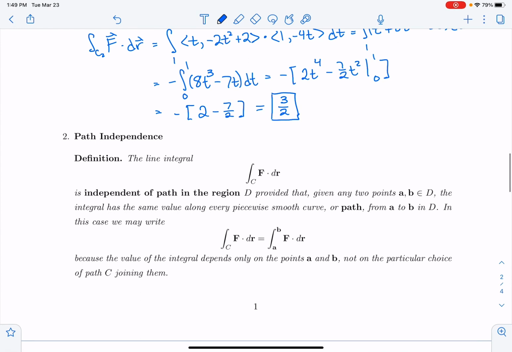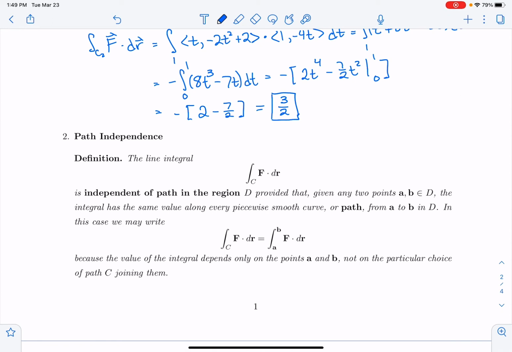So this integral that we just did in this example appears to be path independent. Now, we're not exactly sure. We would have to check all possible paths from the point (1, 0) to (0, 2). But checking along 2 different paths, we did get the same value. I can tell you with confidence that that integral actually is path independent, and we'll be able to show that with what we're going to learn in this lesson.